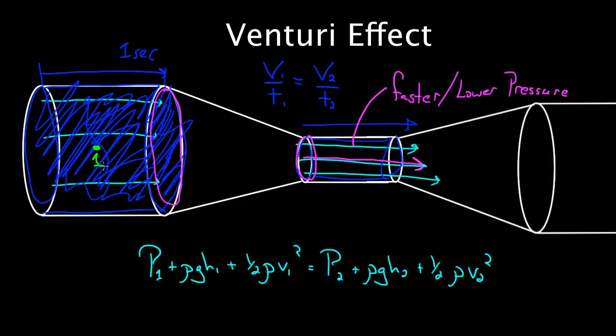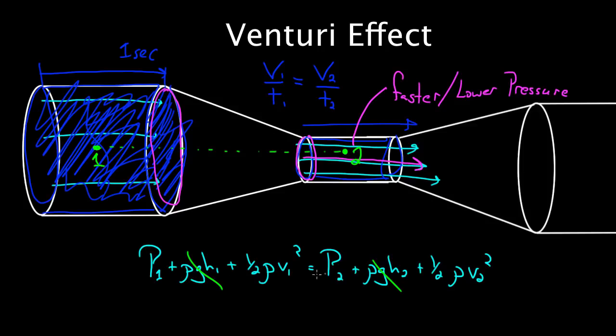We'll call that point 1. So all these ones, this whole side refers to that point. Let's just pick point 2 right here. This whole side refers to that point. Now notice something. These are basically the same height, and assume height's not really a big difference here. So let's cross out the heights. They're the same height, so we don't have to worry about that.